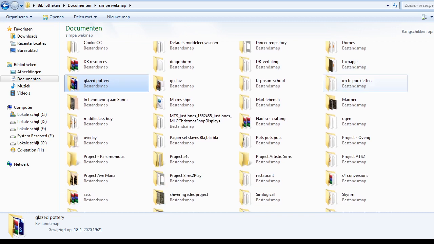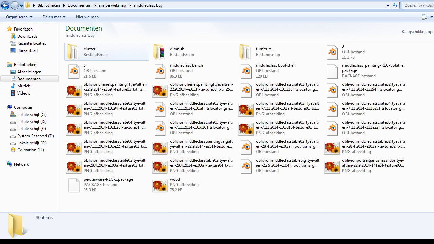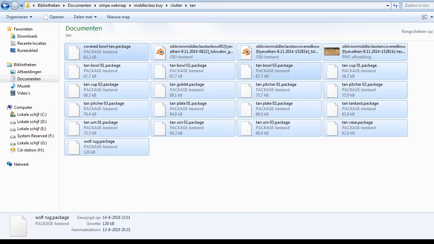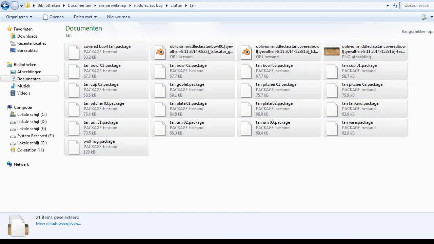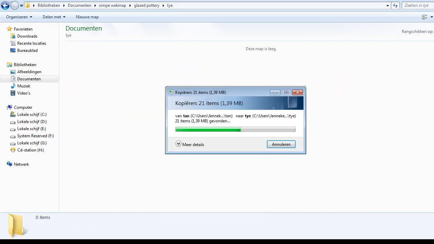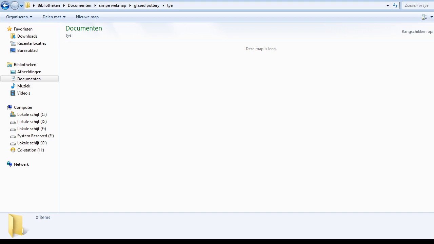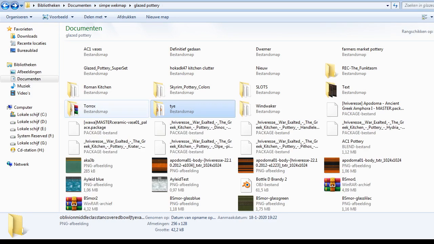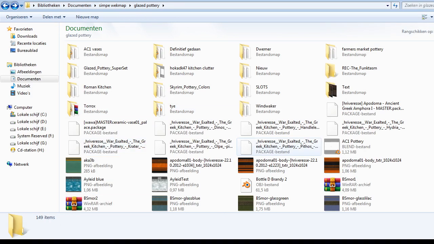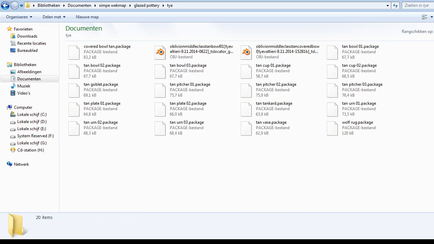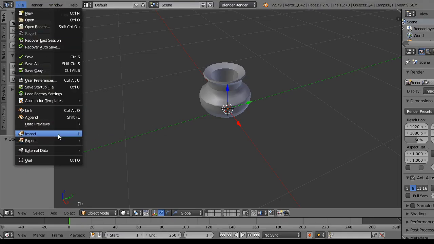Middle class, clutter, tan. I want these in my Thai folder, and this texture may go there. Okay, situation improved.